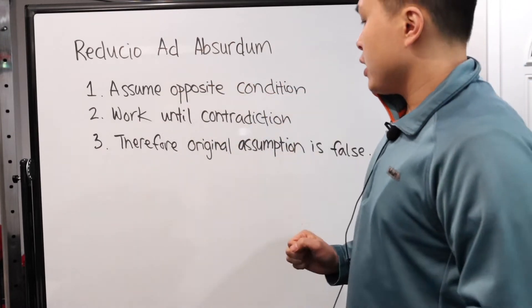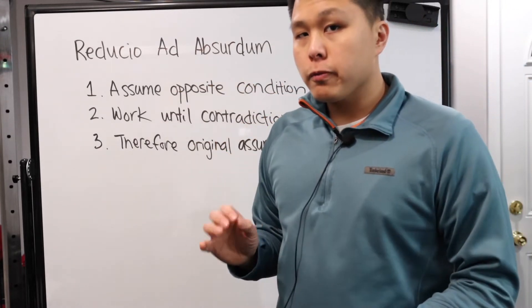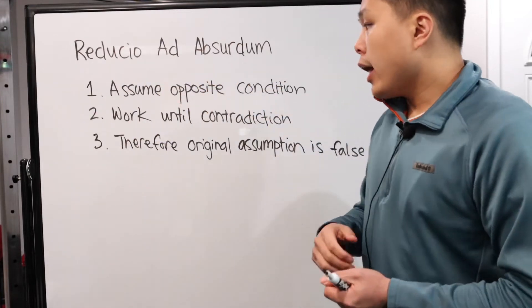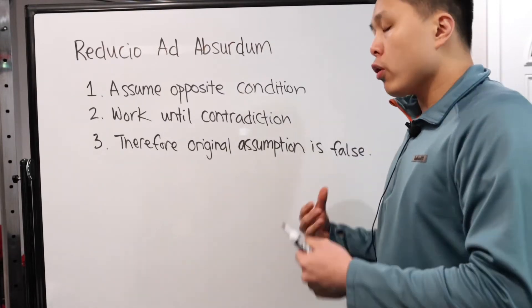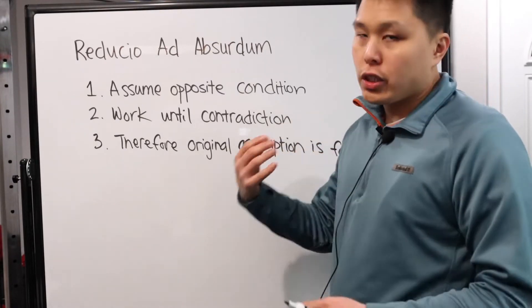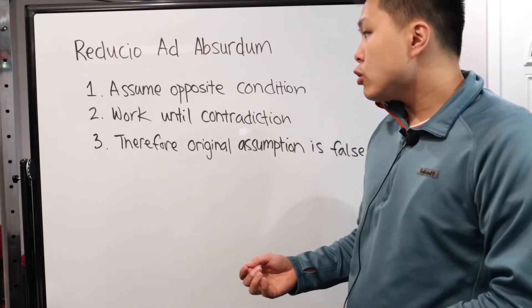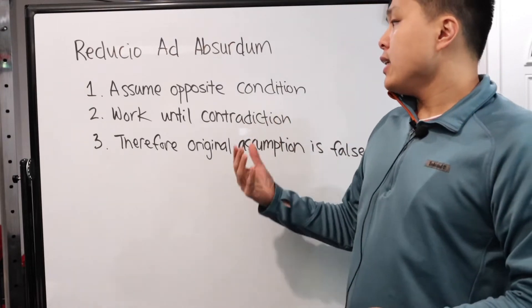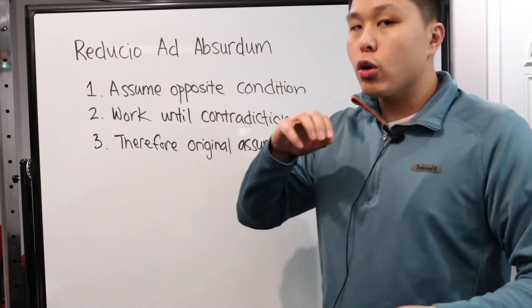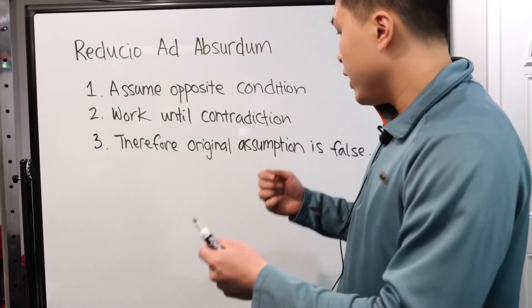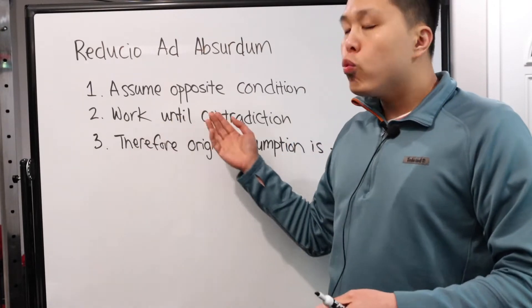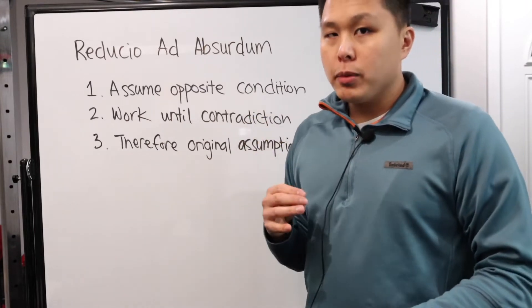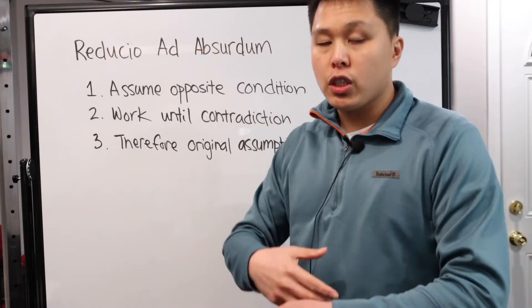The strategy of how this technique works is actually quite simple. There's a reason it's called a good-faith argument. You're gonna assume the opposite condition — whatever you're trying to prove, you're gonna assume the original condition is the opposite. And then with that assumption, you're gonna work through the problem. There's no set straight path on how you're supposed to work around it, but the idea is that you assume the opposite condition, then you work and finagle it to the degree that you run into a contradiction. Each and every one of those steps must be logically supported.